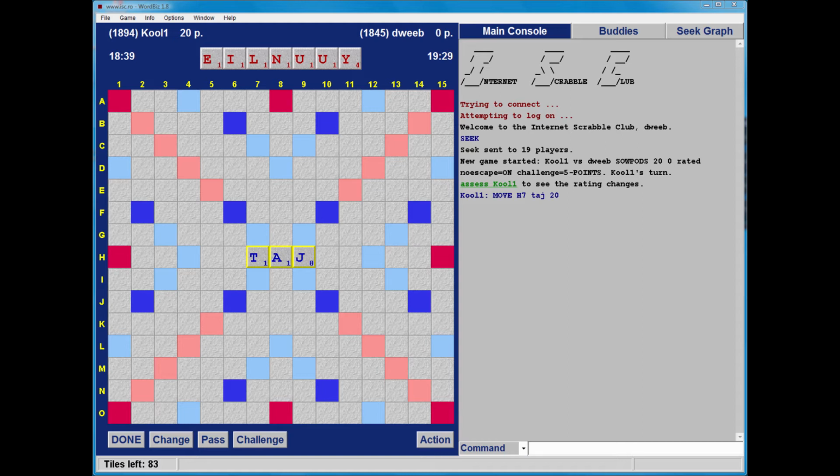So, should I change? What can I score using the J? Well, not very much. Now, if I do play YU here, I'm providing a good opportunity for my opponent. YU takes an A and a K in front, so column 5 is looking good. And also B or M could go above the Y. So what I'm going to do is change my tiles.